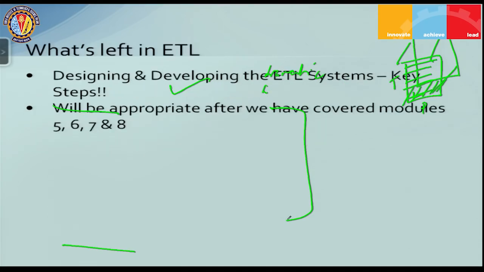So what's left in ETL? Designing and developing the ETL systems, the key steps involved in this. That is the only topic left, and I feel it will be appropriate to cover this after we have discussed the fifth module, which is on advanced dimensional modeling. As we saw, there is so much reference to this particular module in the ETL module.